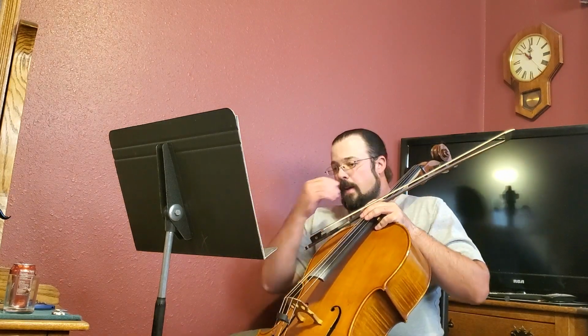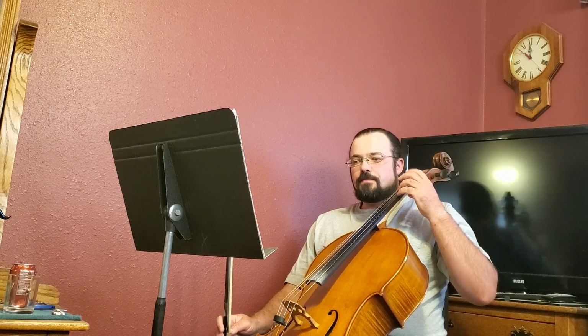It is basically the exact same thing as the second line from the A position. So moving on to the second line in the D section, it is the exact same thing as the second line in the A section. That's the other nice thing about these etudes, is when you're working on something, they'll occasionally shift it up or down. It could be a string, it could be a couple of steps, to work on the same concept in different areas to build familiarity with the instrument. So let's go ahead and do those first three bars on the second line.